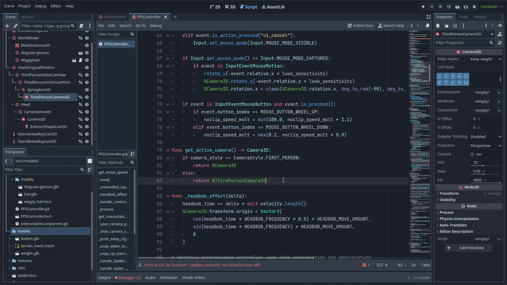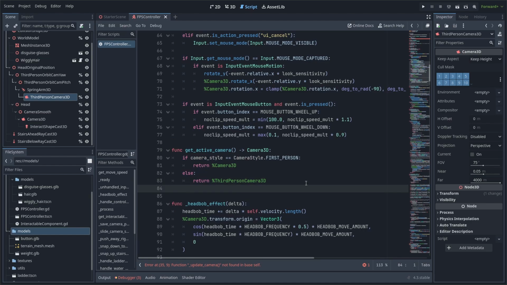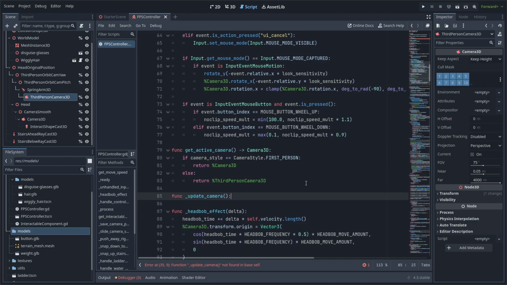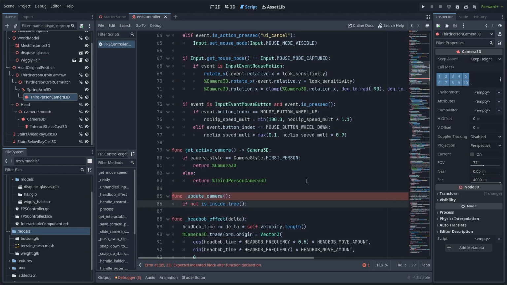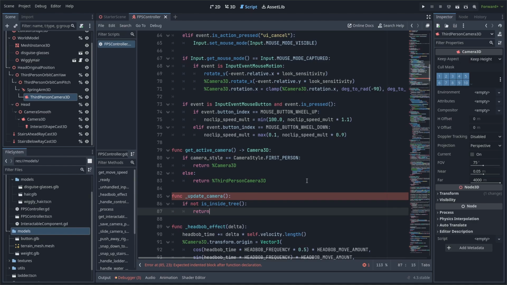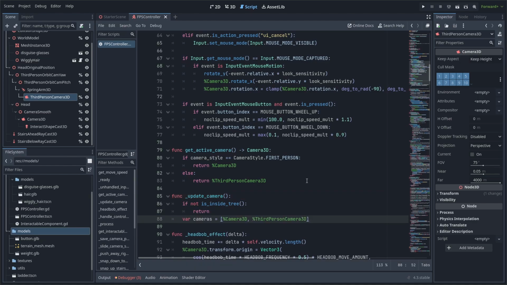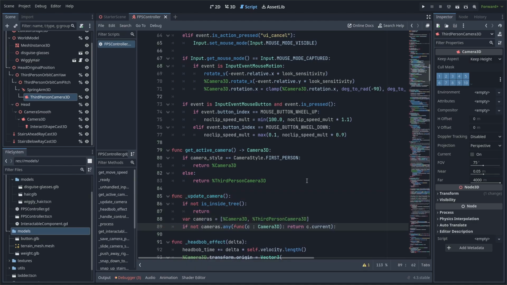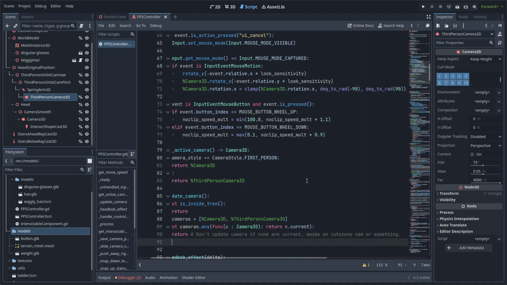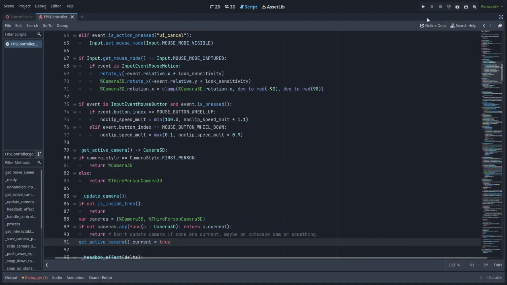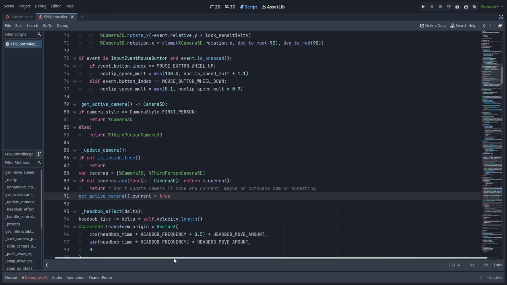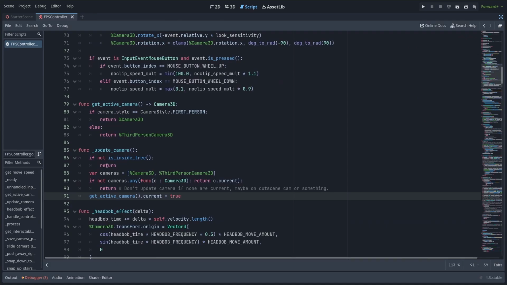So we're basically just going to be setting one camera to the current, active camera, depending on if we're in first person or third person mode. And we're going to do that in the update camera function. So I'm going to write the update camera function, and the first thing I'm going to do is skip it if the character controller is not inside the tree yet for whatever reason. This can happen on the setter variable. That's just a safety check that I like to do a lot of times. So if it's not in the tree yet, just skip this function, like if it hasn't fully initialized.